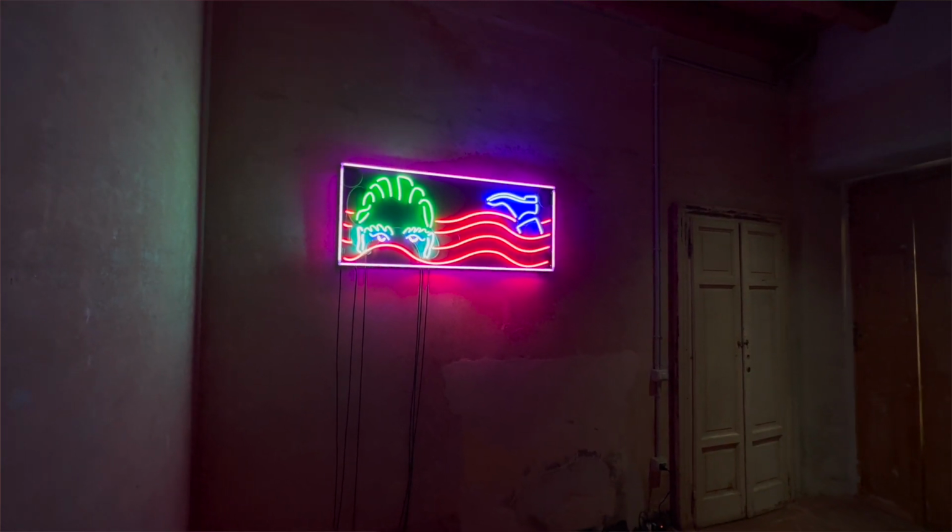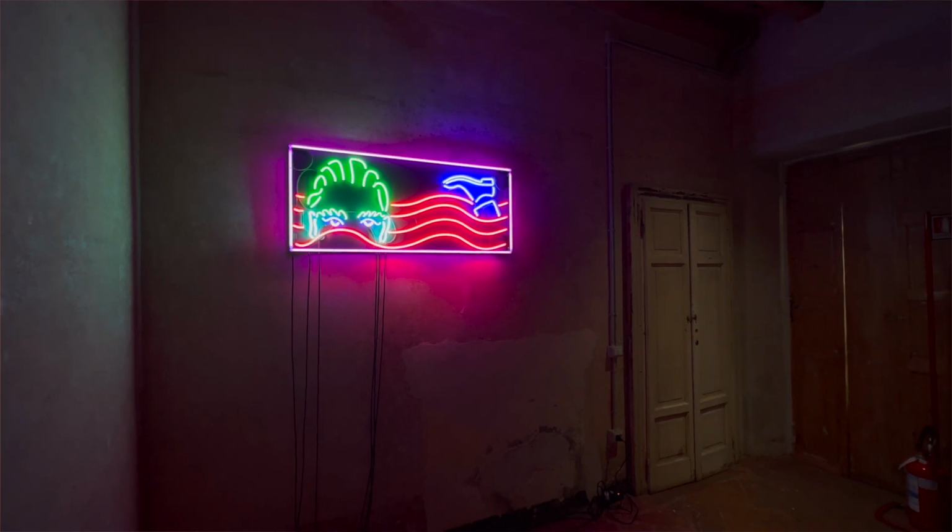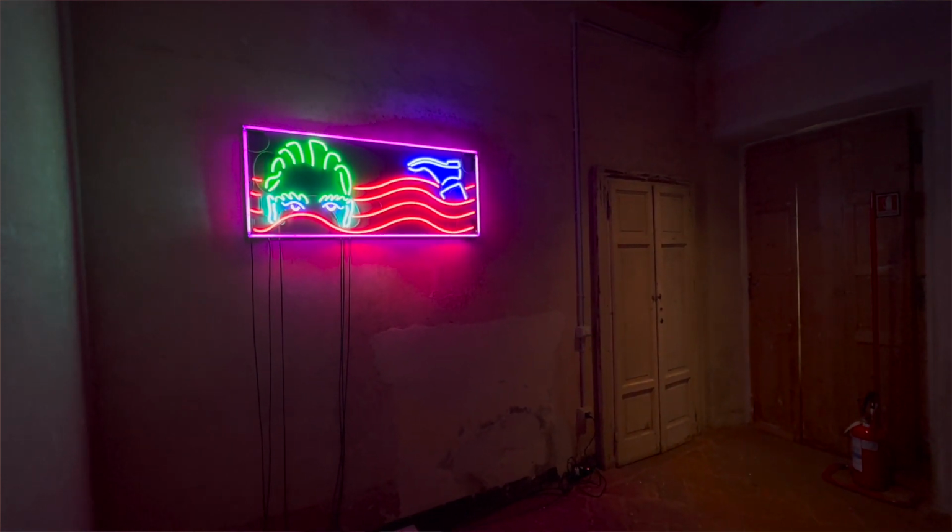I think light both creates and affects atmospheres. And I really love the way light glows and dissipates out of a neon tube. I think it can change an entire mood and an entire room. And I love how neon is kind of the best of both worlds. It's a visual representation that's literal, and it also has this whole other gamut to it where the light and the color that it emits just brings it to a whole other level. You could be at a gallery show, and I guarantee you, if it's all paintings and one neon piece, everybody goes to the neon first, because it's like moths to a flame. I think people are just innately attracted to light, especially when it's an unusual color that's not often seen in nature.